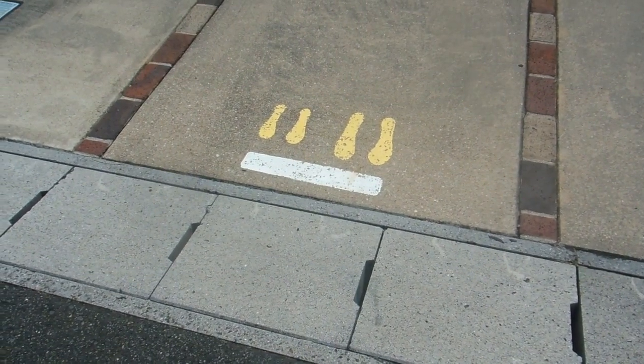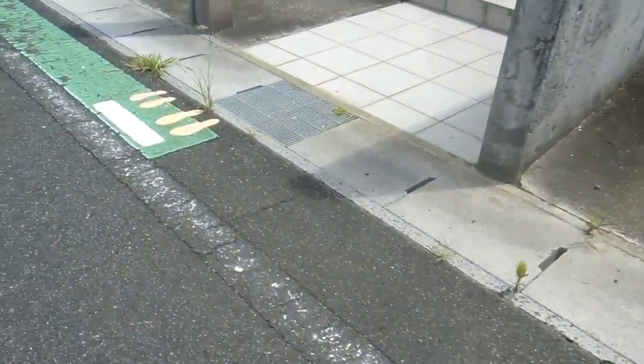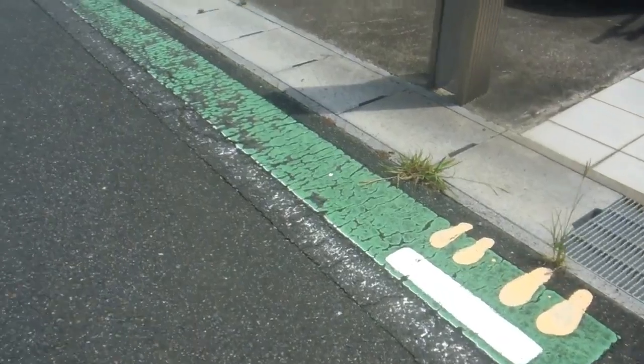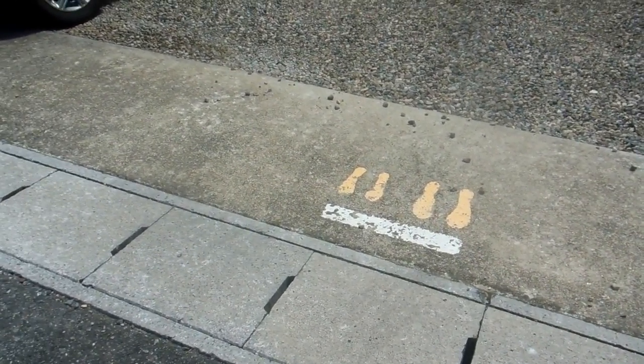You really have to just teach the kids that they're supposed to stop at intersections anyway and pedestrian crossings and look before they cross the street. And when they come out of your house, before they step out on the street, they should stop and look. You can't really incorporate it into any sort of road safety teaching for kids because it's just too random and too rare. Some areas you won't see it at all. Some areas you'll see it quite a bit.